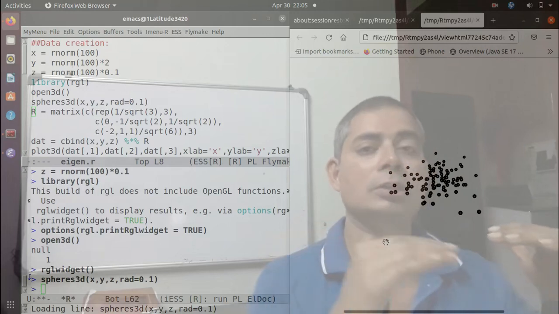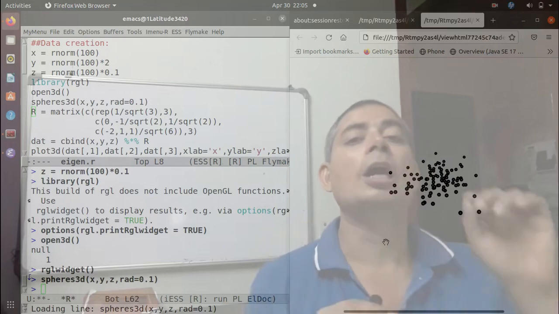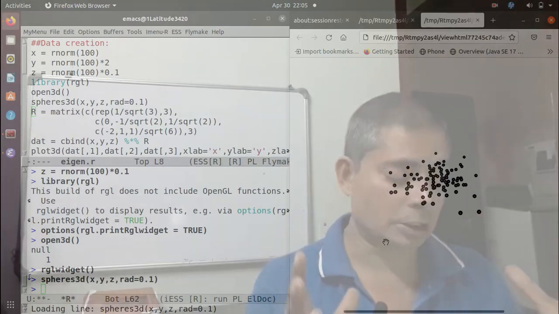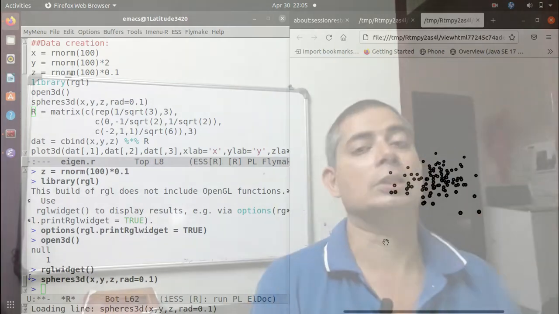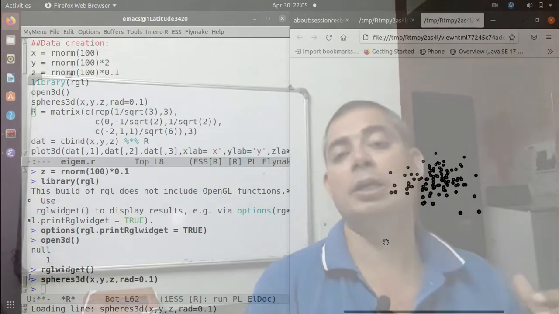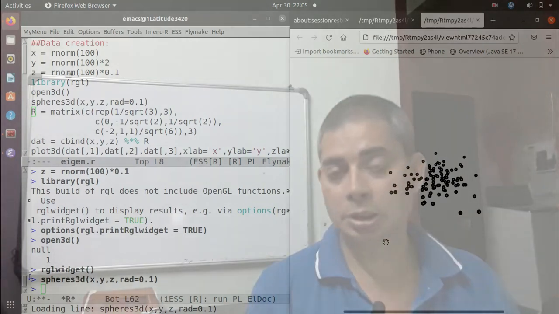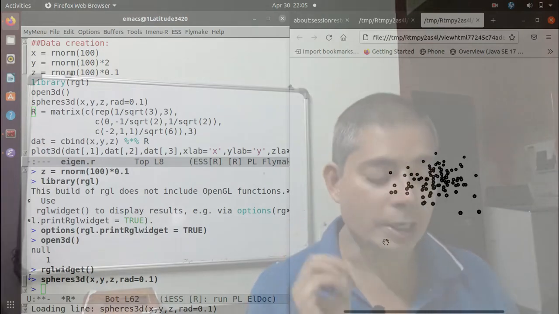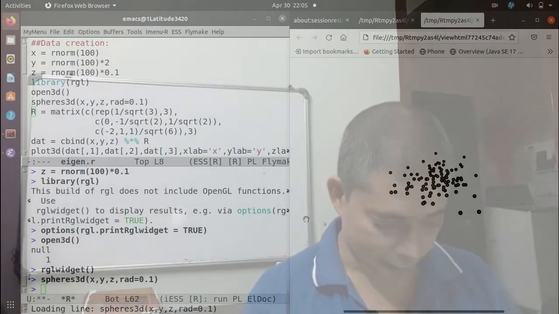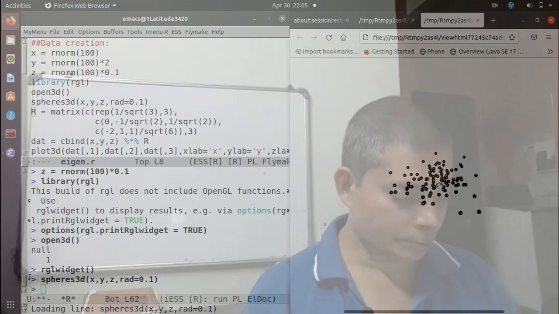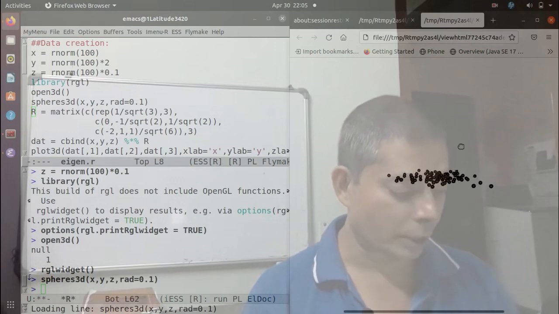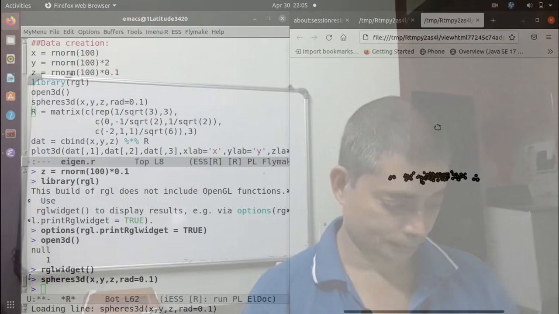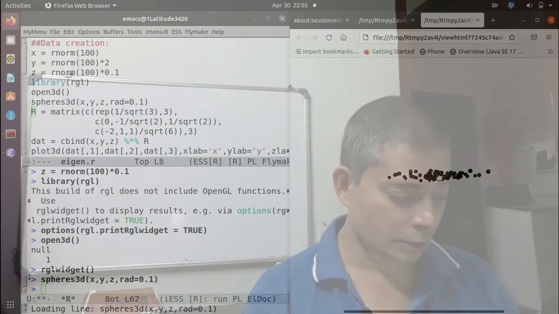So x1, y1, z1 gives a triple, a position in three-dimensional space; x2, y2, z2 is another position. In this way, I have got 100 positions, 100 points. At each point, it draws a sphere of radius 0.1. Now, this picture I can drag with my mouse. So, you can see that in the z direction, there is hardly any scatter.